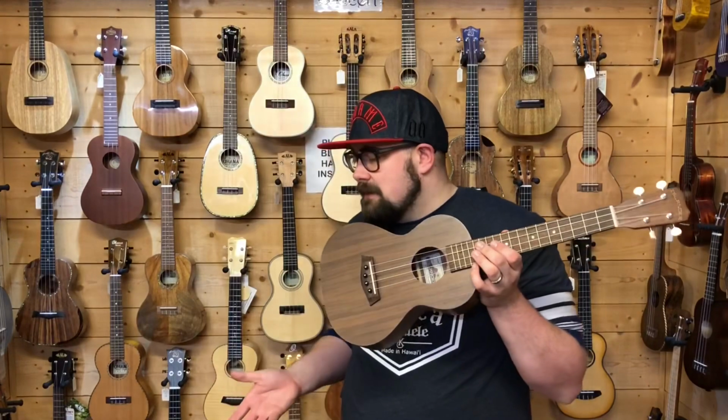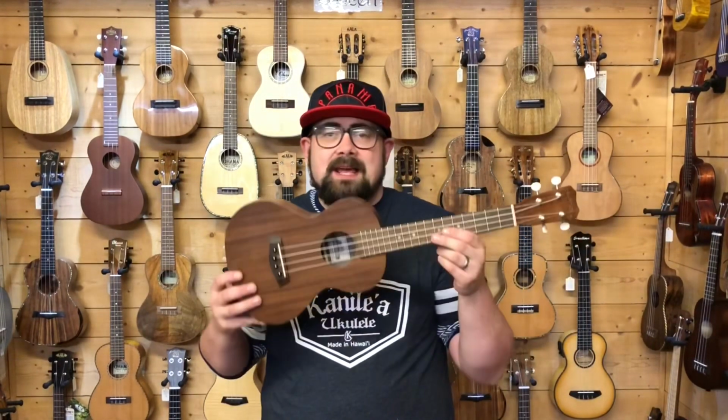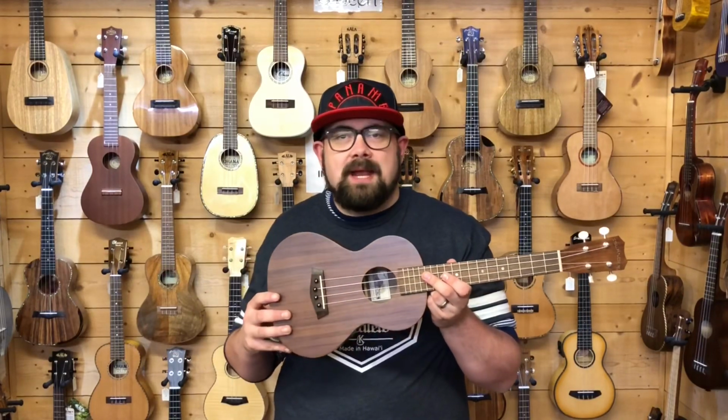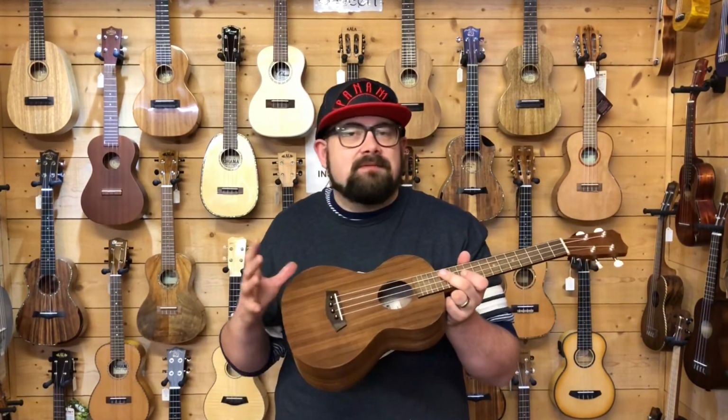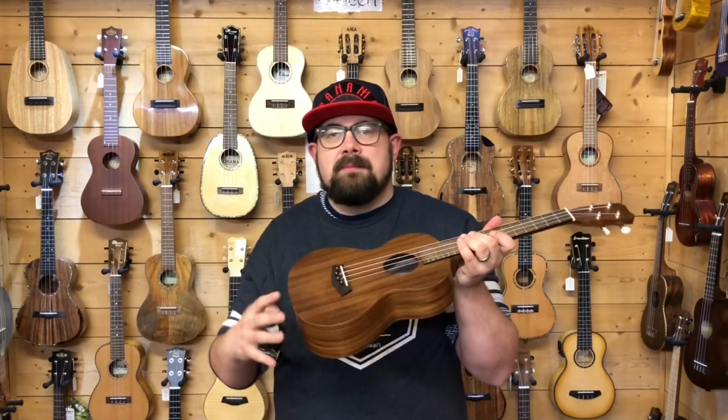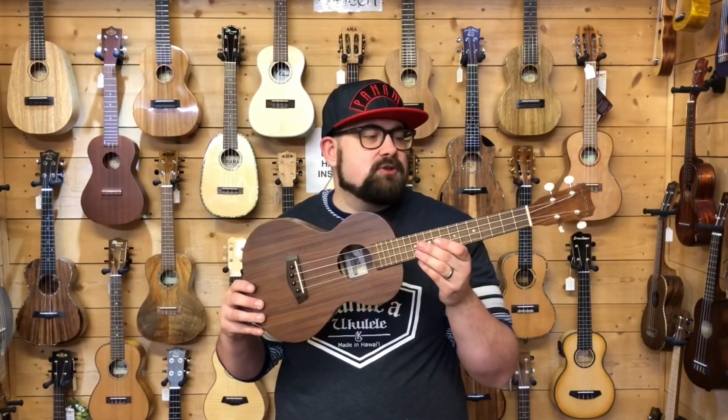The previous ukulele we looked at had a solid top, but I would say that this instrument is tonally slightly more complex, even though it's a laminate. And you have to think that the slightly fatter neck, wider nut, and that pin bridge will have an effect on the tone of the instrument.